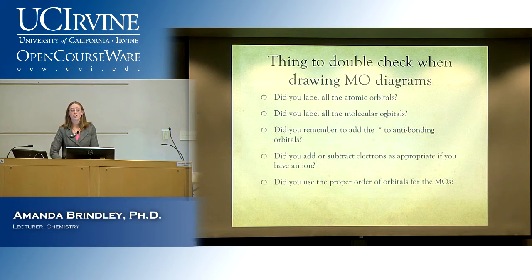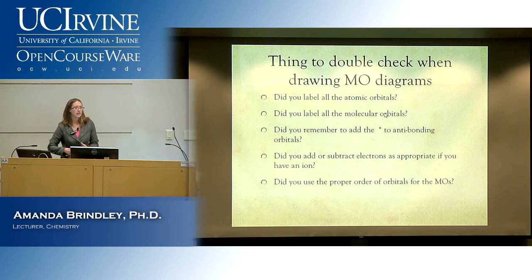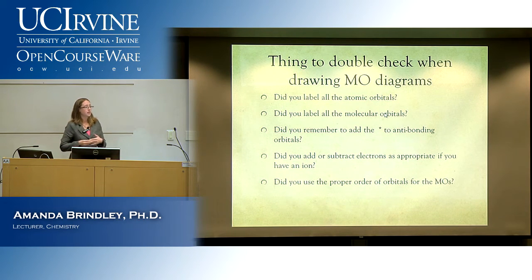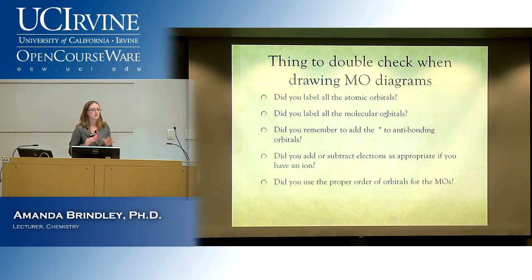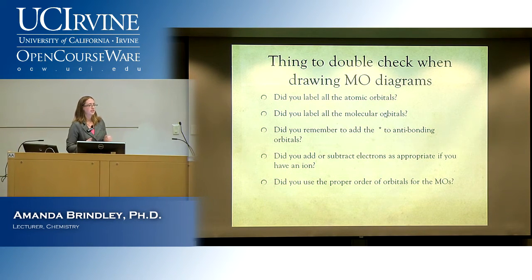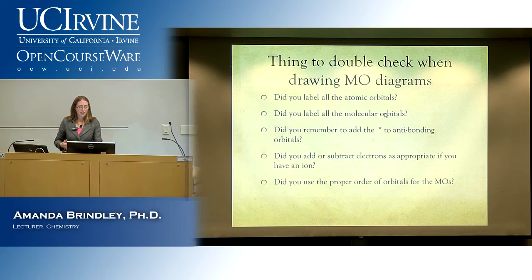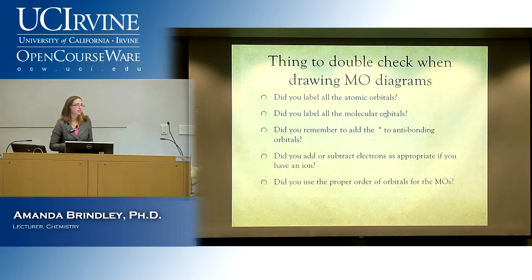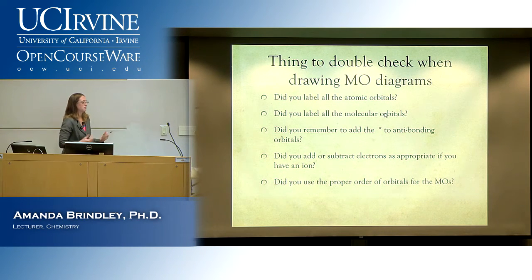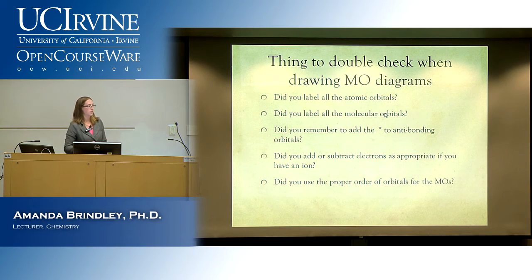Sometimes when you see these, you'll also see the p's with a different label, the x, y, and z. I don't really care about that. What are those referring to? It's talking about your axes, whether you're in your x, y, or z. I don't think that matters to us quite as much because it depends on how you set up your axes. No one says you have to set your axes a certain way, so I'm not bothering with that too much.